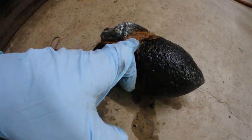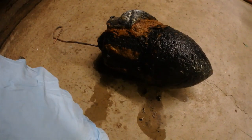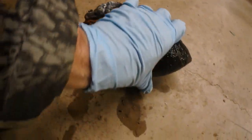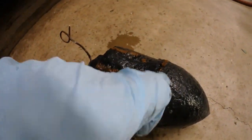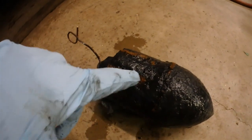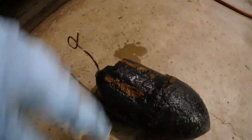Okay, I'm going to start chipping off some of this big stuff. Like I said in my last James shell restoration video, it's easier to chip this rusty crusted stuff out if you let the shell dry, because it starts to shrink and this stuff will contract and get brittle and it pops out easier. But the weather's bad.